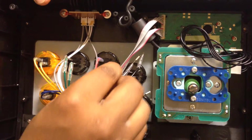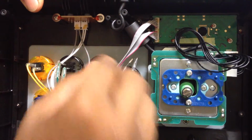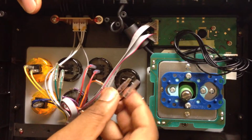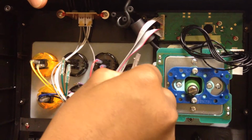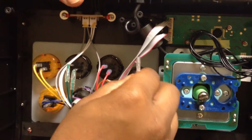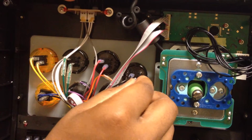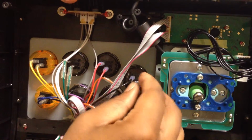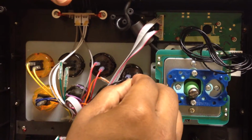And you'll also be able to see a picture of the wire order in case you just hastily disconnected everything and then forgot. It's not really that big of a deal, and it's easy to see what you made a mistake on by just opening up a game and then pressing the buttons and going back and fixing it. Not a problem.